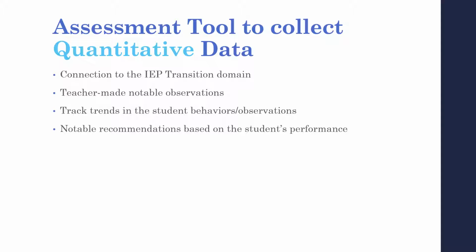So this assessment tool also collects quantitative data, and the quantitative data collected by this assessment tool is the connection to the IEP transition domain, the teacher's notable observations, and the trends that can be tracked in the student behaviors or observations, as well as notable recommendations based on the student's performance.